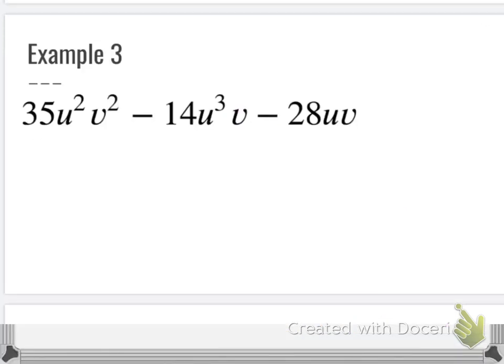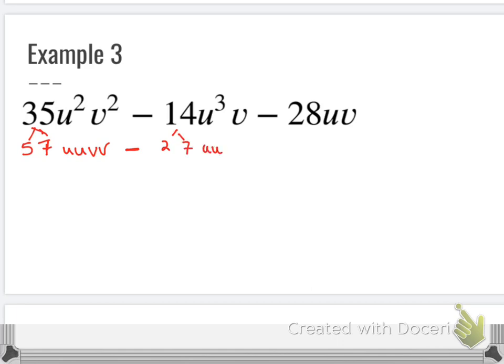Okay, again, let's go do this. So factors of 35 are going to be 3 and 7. So, oh, that's not right. That's 21. It's going to be 5 and 7. And then I'm going to write them out like we did the last time. u, v, v. Over here we have a minus sign now. And then 14 is 2 and 7.